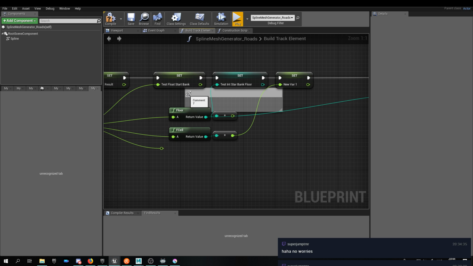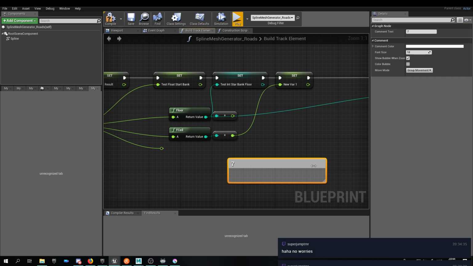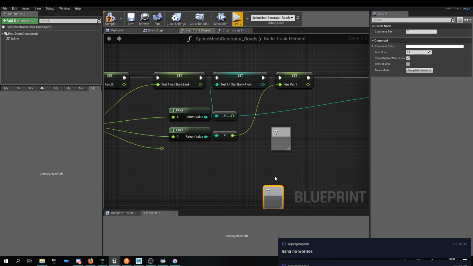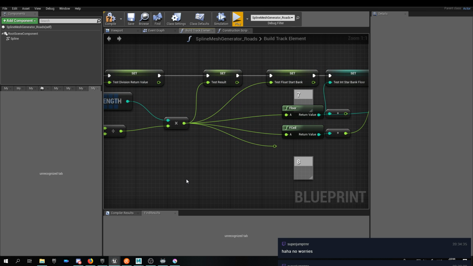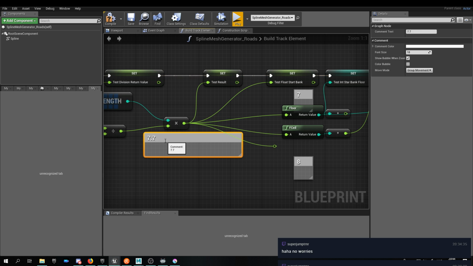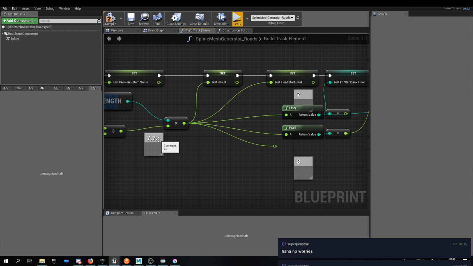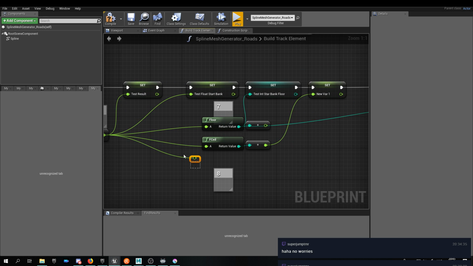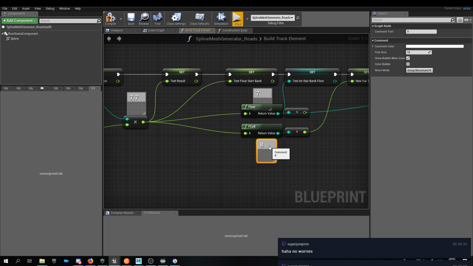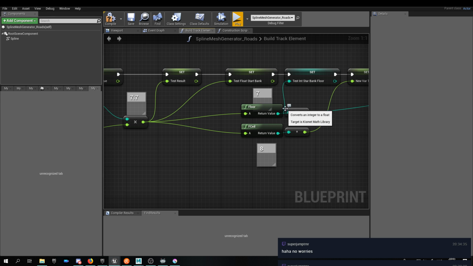So I'm gonna add some comments in here just to let us know the numbers that we're working with. And these are fictional numbers. These are not the actual numbers, but these are our little memory numbers so that we know what we're looking at. Because I find that if you make things really, really clear to yourself, it helps. Alright, that one can go. Okay, so we have 7.7 and it gets floored to a 7 and it gets ceiled to an 8.